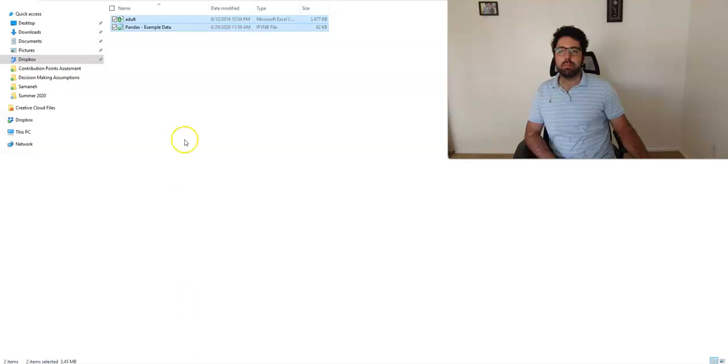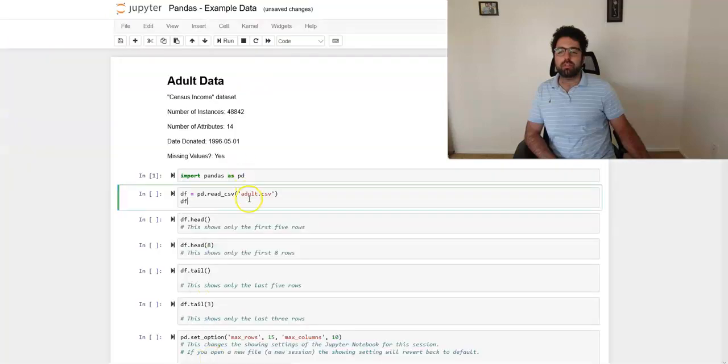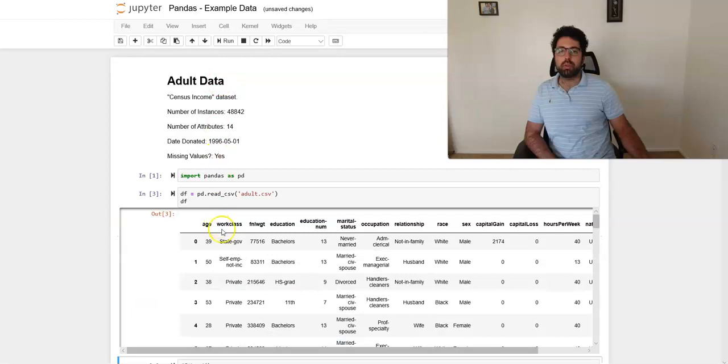In my computer I have them under the same folder, so once I run this code I'm able to open the data using the module. Make sure to have these two files in the same folder before you start running this part of the code.